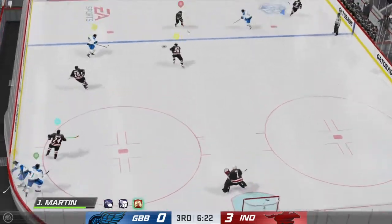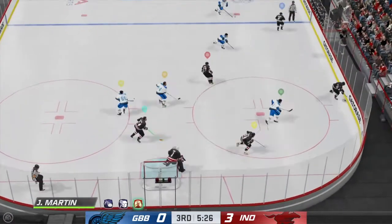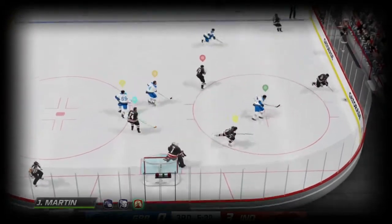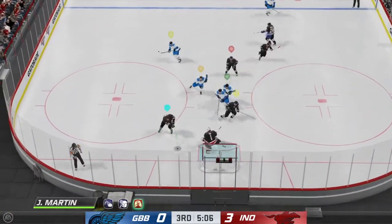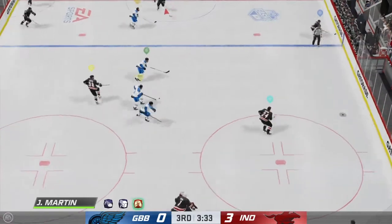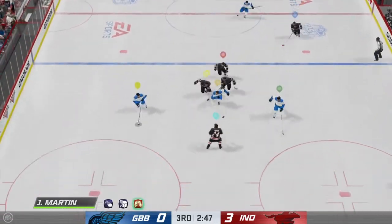He gets the puck up, I get it to my winger. We get a nice little breakout going again. I think we should have scored on this — we didn't. That's the only shot they can do right here. I am covering two guys at that point — their forwards obviously aren't talking to each other because I was able to cover two guys — and then I had the support of my right defenseman, yellow right there. I get the puck, tell my right wing I'm going around the boards, and we get another easy breakout. We should have had another one right there.